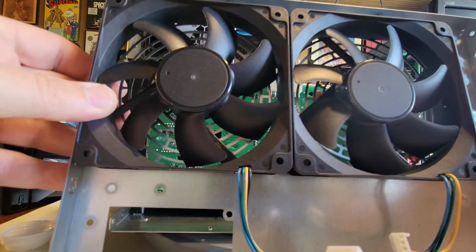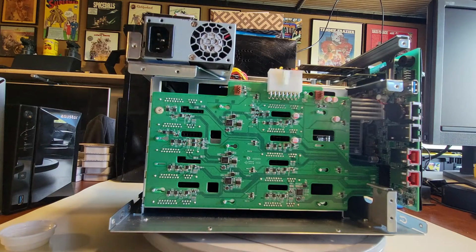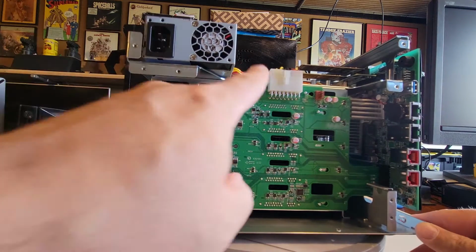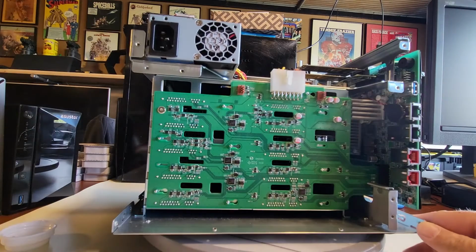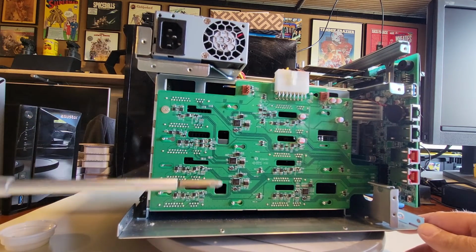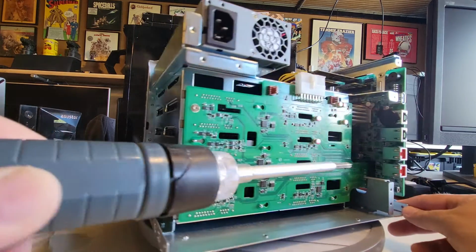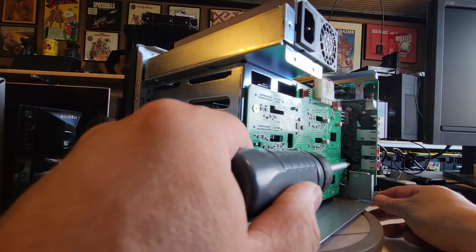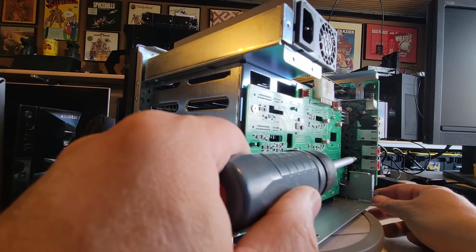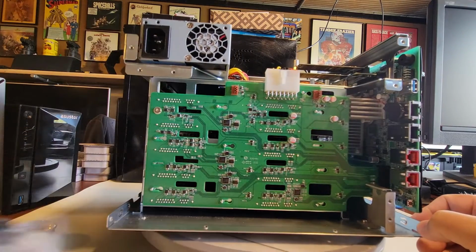So now if I wanted to, I could take these out, blow them out, clean them out, replace them, do whatever I need to do. They're now out of the way. And we're looking at now the back plane and one of the power connectors. So we've got our power supply here, we've got our back plane here, then we've got our fan connectors, which are here and there, and then all the interconnections for the back plane. If you notice, it all kind of feeds this direction right into that PCIe x4, right into there. So from here, we're pretty well done.